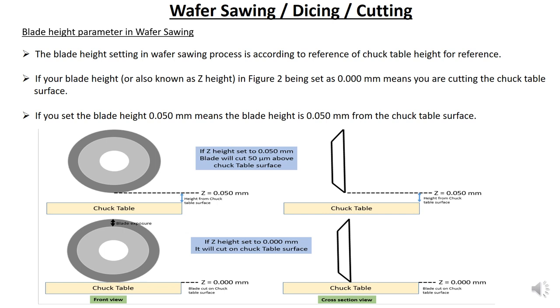The blade height parameter in wafer sawing is set according to the reference of the chuck table height. For example, if you set your Z height to 0.00 mm, the blade will cut into the chuck table and damage it. So when you increase your Z height from 0 to 0.050, the blade will only cut until here. 0.05 means it is referring to the table surface. So this is the 50 micron height from the table, it will not go more than that.